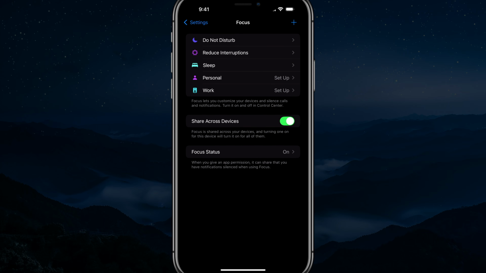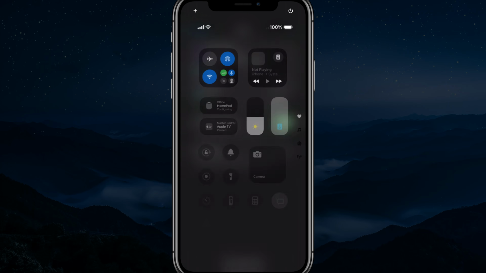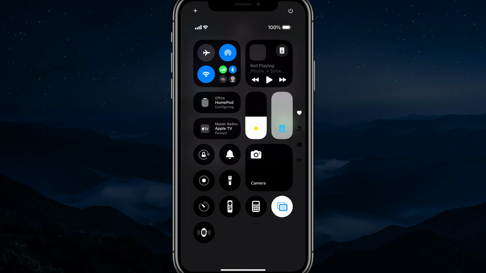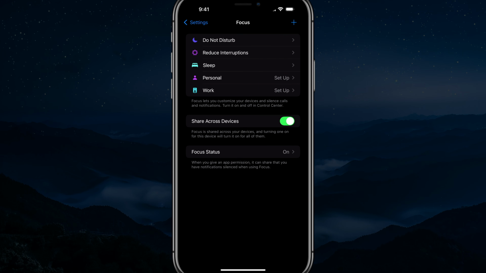And then under focus, you may have do not disturb on. If you swipe down, you can actually see here, if do not disturb is on, you'll actually see the little moon icon on your control center there. So make sure that you don't have a focus mode enabled or the notifications for Instagram altogether from your phone side disabled if that's a problem, okay?